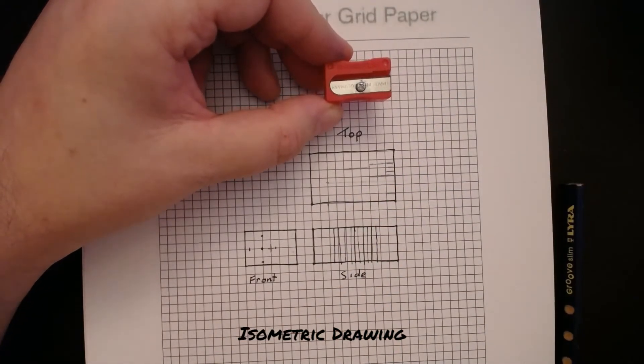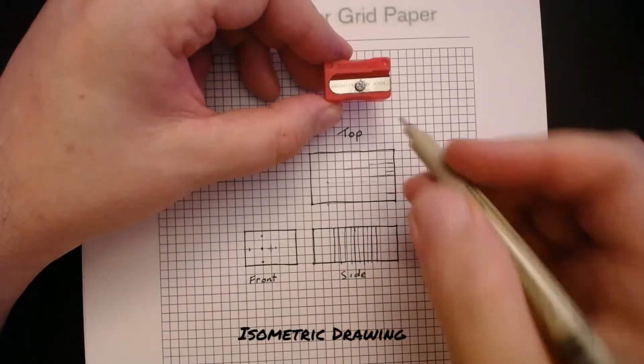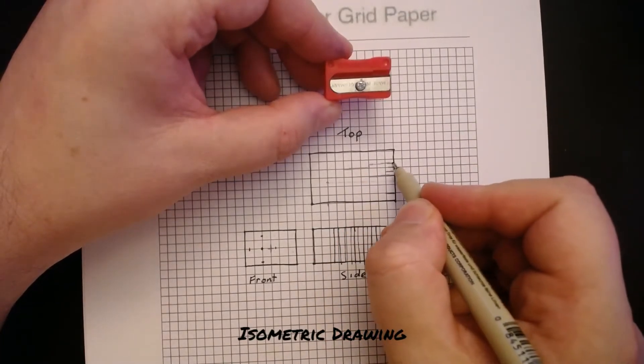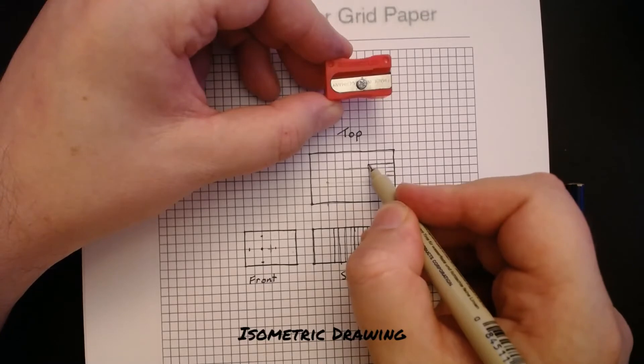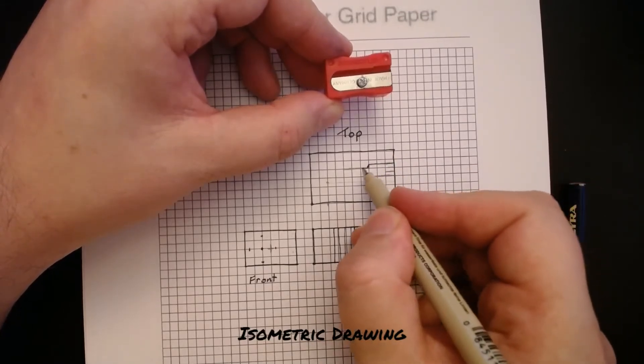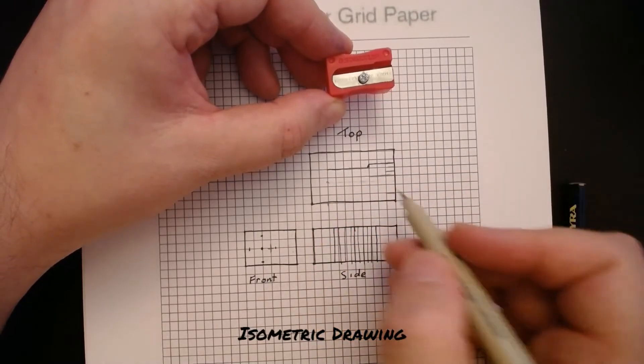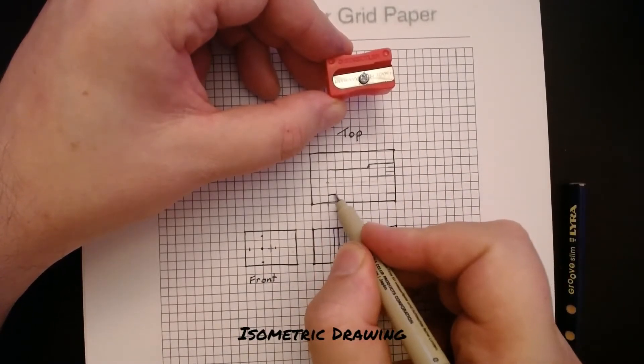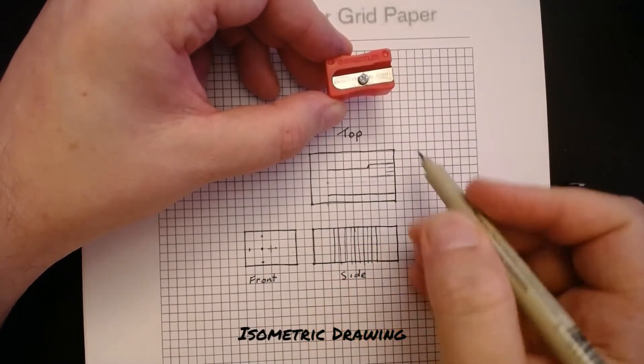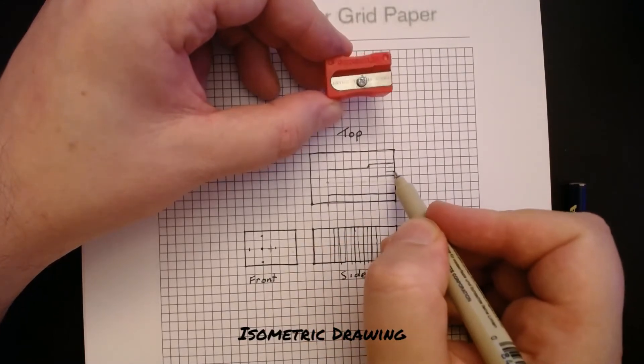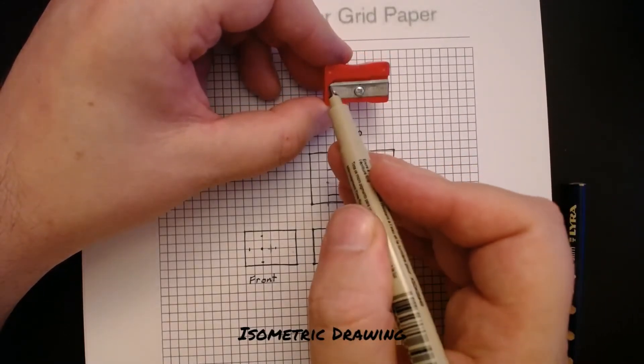So I'm just going to flick across to a black pen and put some of that important information in. Again, I'm going to start drawing this top section here, and it comes in, and then it comes down straight until it's level with that center point. Same with this one. It's going to go straight, and it's level with there.